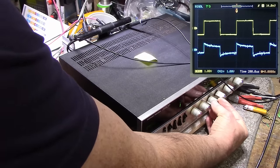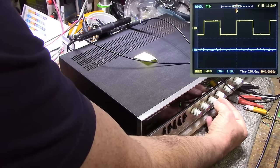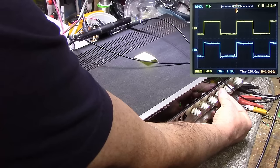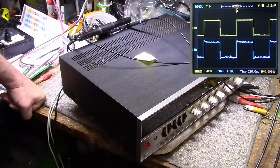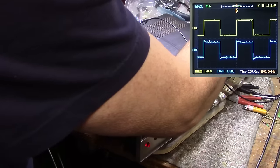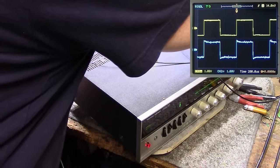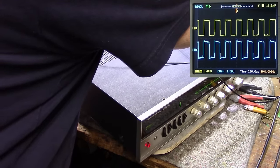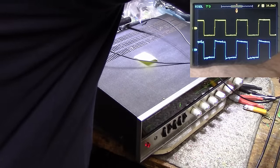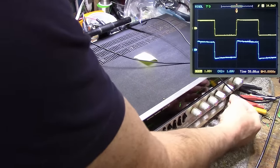Okay, balance. Right, left, okay, and then our power output. Seems like we have something going on in that right channel, bottom trace. Let's go up in frequency. Let's go to 2 kilohertz, 3. You see quite a bit of difference. The left channel is holding up really well. That right channel doesn't look good at all.